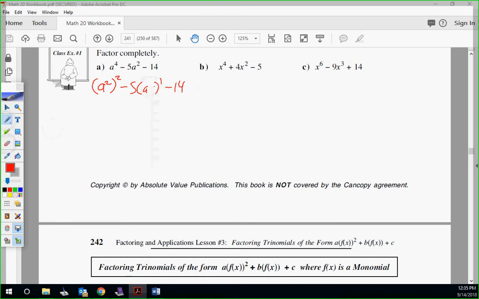Okay. And so now I know the factors. I can just, I mean, really, guys, right here, if you want, I'll do a substitution once. I don't like it, but if you like it, it's fine. So now factor that. A minus 7, A plus 2. And now we just put the A squared in for A. That's factored.